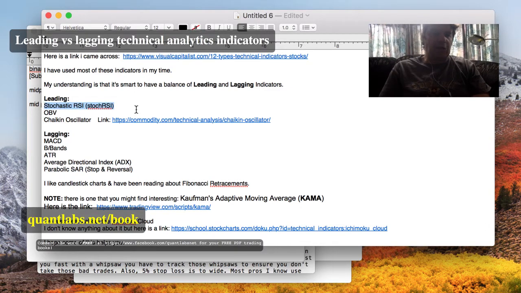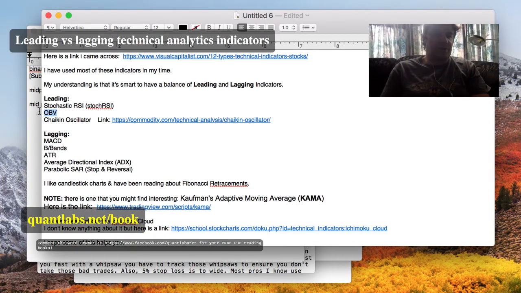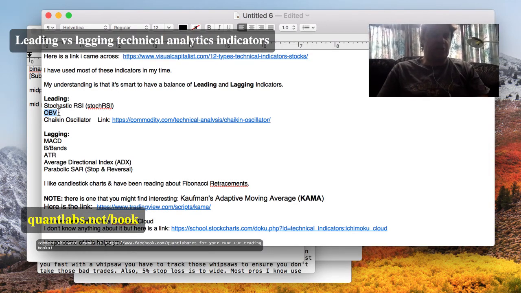But I do think that RSI on its own, relative strength index, is quite good, no matter what asset class, no matter what time frame you're watching. OBV is based around on balance volume, I think it's called. I haven't had a lot of success with this one. I did check that on tick data yesterday using OBV.